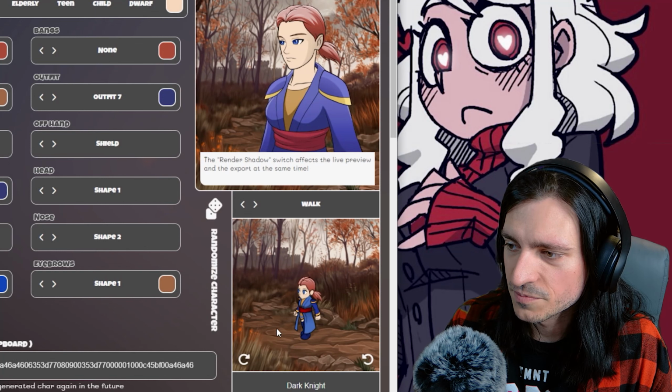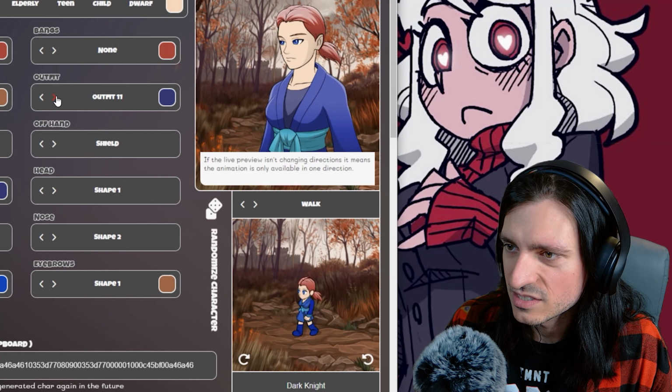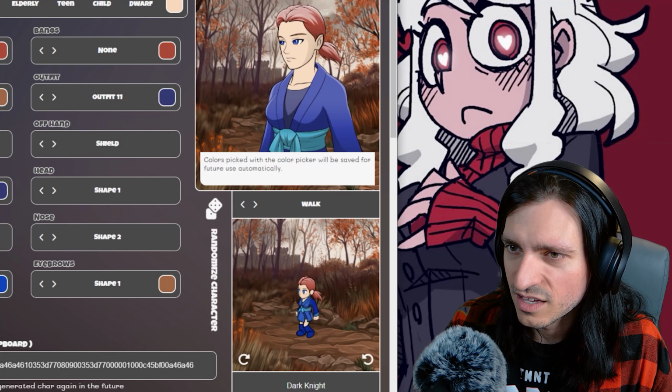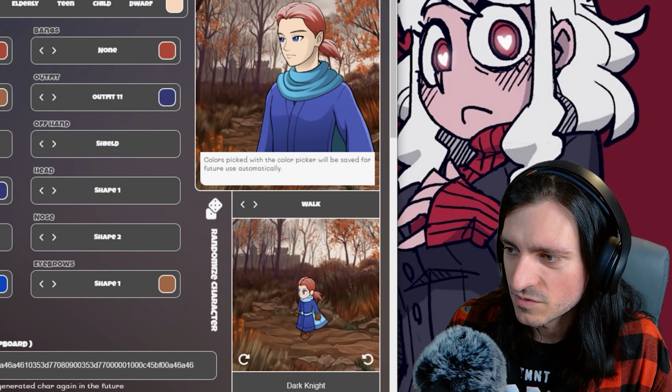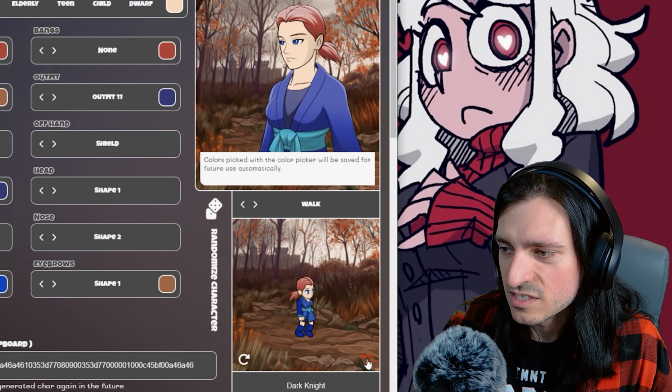Outfit 8 has princess or nobility vibes because of the hand pieces. Outfit 9, outfit 10, very cute. Outfit 11, I like this one a lot. This is very kunai compared to the male version of the outfit, Wandering Wizard. This doesn't give me wizard.